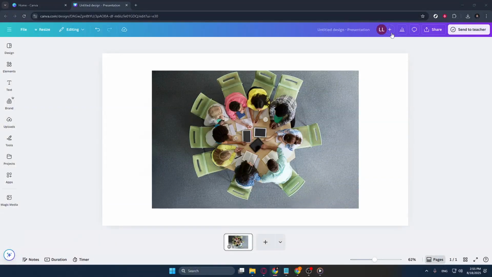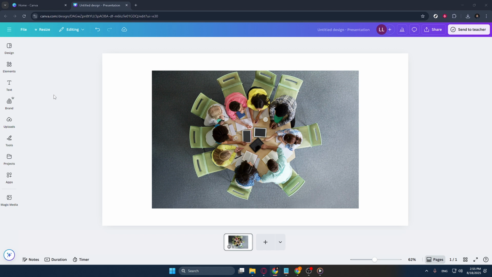In today's video, I'm going to teach you how to effortlessly resize an image within a Canva document. Whether you're working on a presentation, creating social media graphics, or designing visuals for your projects, knowing how to resize images can be incredibly handy. It allows you to fit the elements perfectly into your design, ensuring everything looks polished and professional. So let's dive right in.